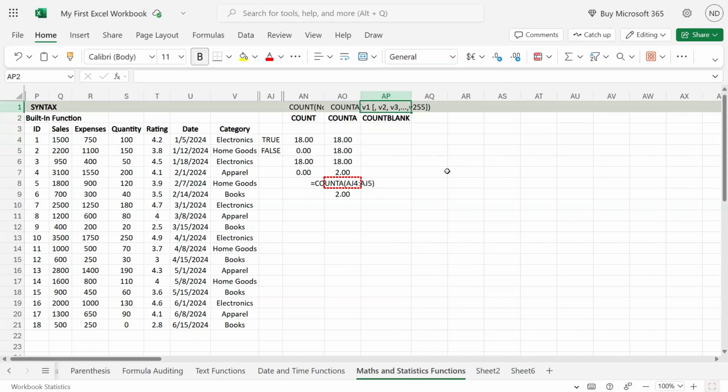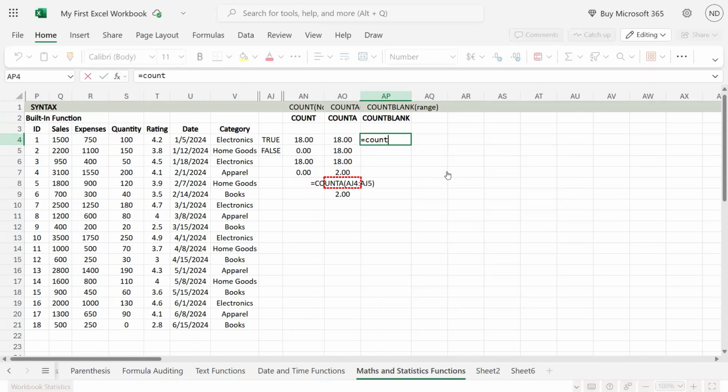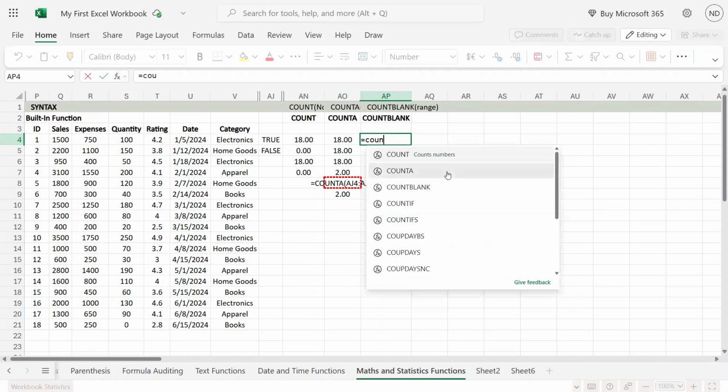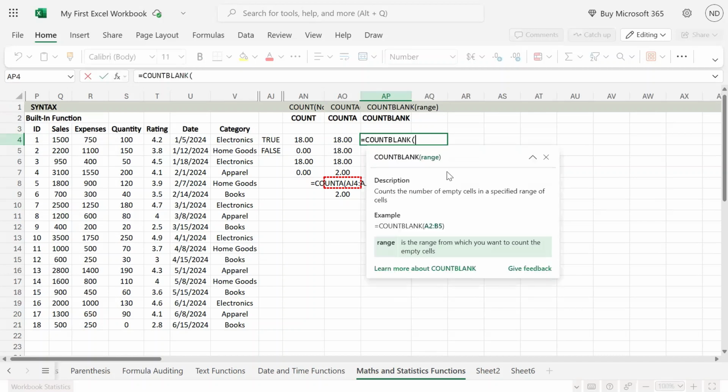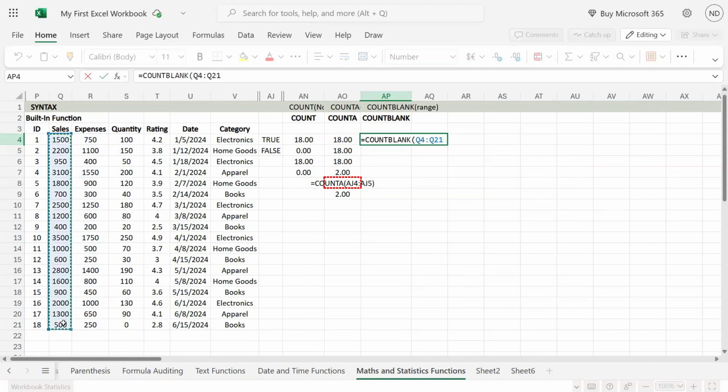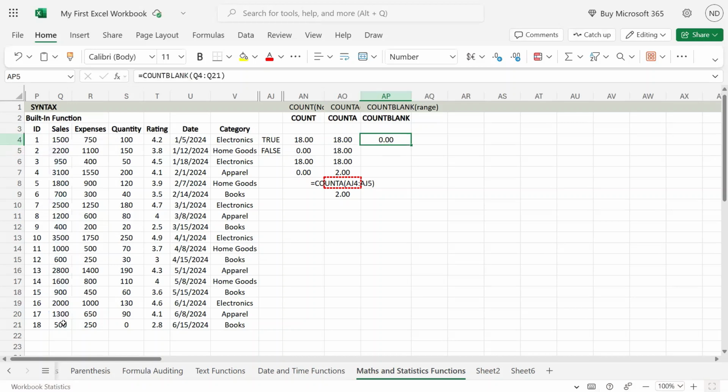Very simple function. So COUNTBLANK, and you need to specify the range from where you want to search for the blank cells. If I want to check for the count of blank values within the sales section, I do not have one.